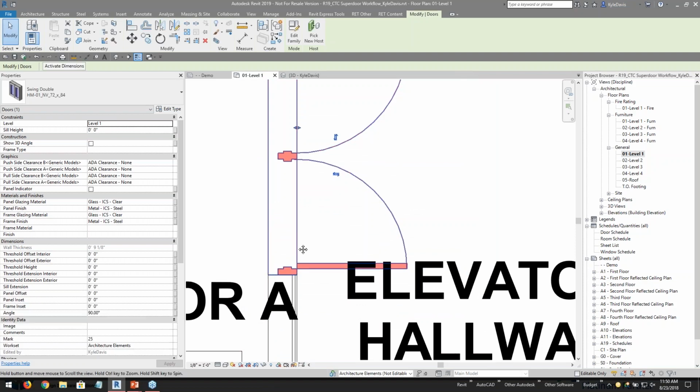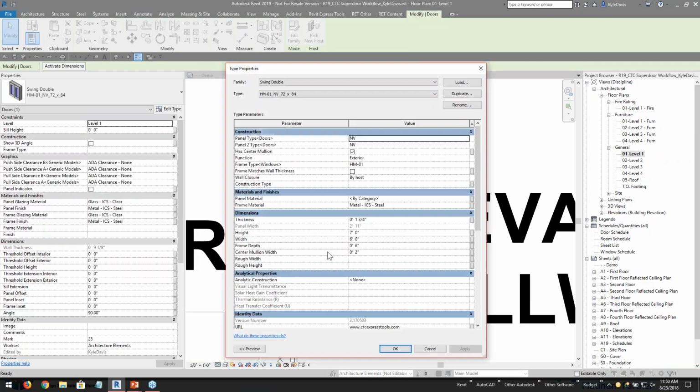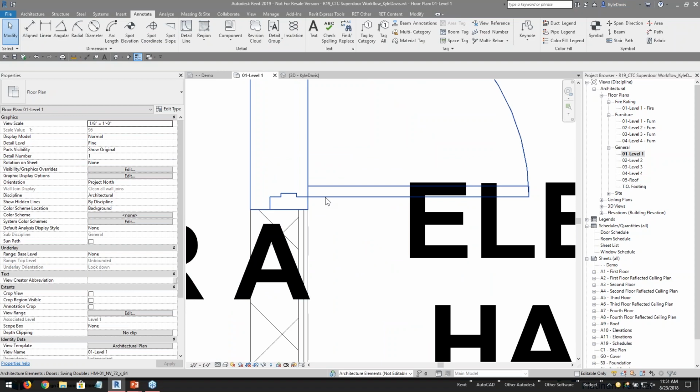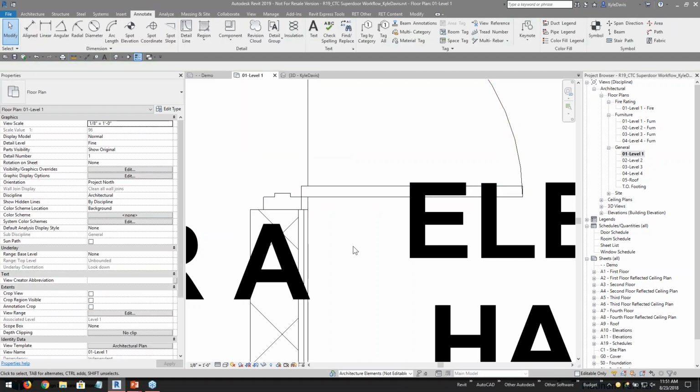And we do have the parameter, I should have shown that before I hit finish OK, is right here is the frame depth. You can change that number to control the actual depth of the frame. And that will right here, so here it sits in there. So again, we do have those parameters available, and then the frame inset. Same thing, that I can insert the frame and it will push that inward into the wall. So I set it to 1 inch and it's going to push it back within the wall.